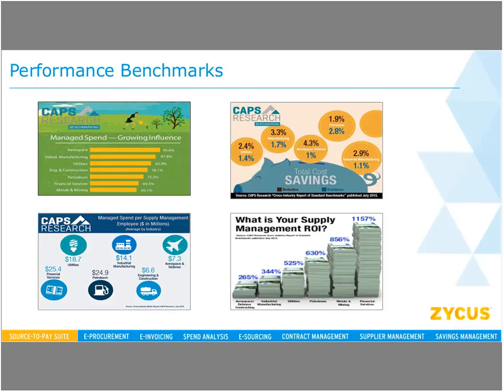And when it comes to supply management ROI, which is really a revealing measure of what does every dollar invested in the procurement function return to me as a business, middle of the pack, about a 6x return on the supply management investment dollar, as compared to closer to 12x, for instance, in financial services. So each individual organization, your results may vary. So these are industry averages for the petroleum industry overall. But it's certainly helpful to know where you are and where you are relative to your peer group as a starting point.